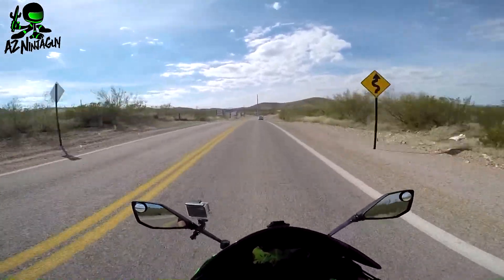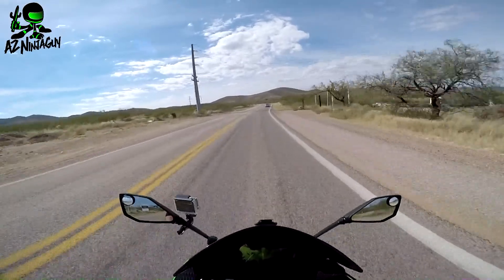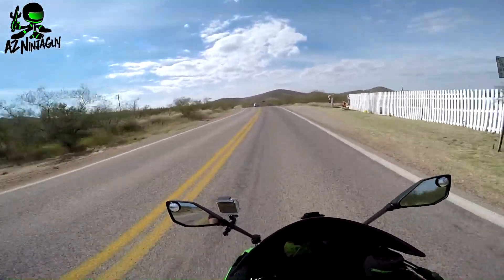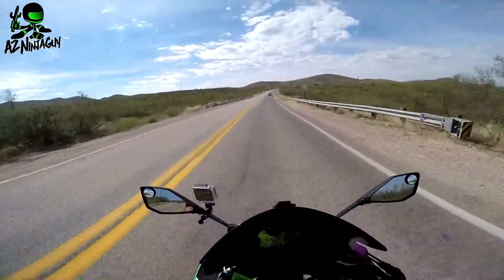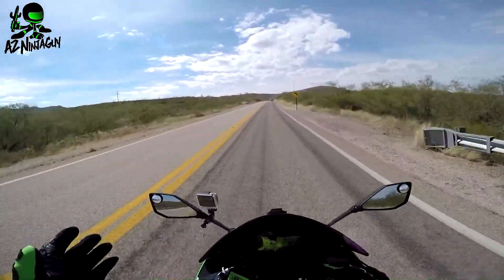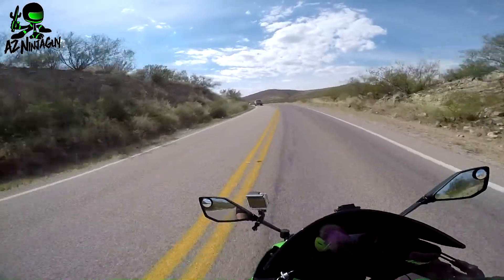I've also been playing my music and not playing my music, just to get an idea of how this helmet will fare at higher speeds, you know, if I make long trips with it or whatnot. So what I got was the Airframe Pro by Icon with the Brozek graphic.